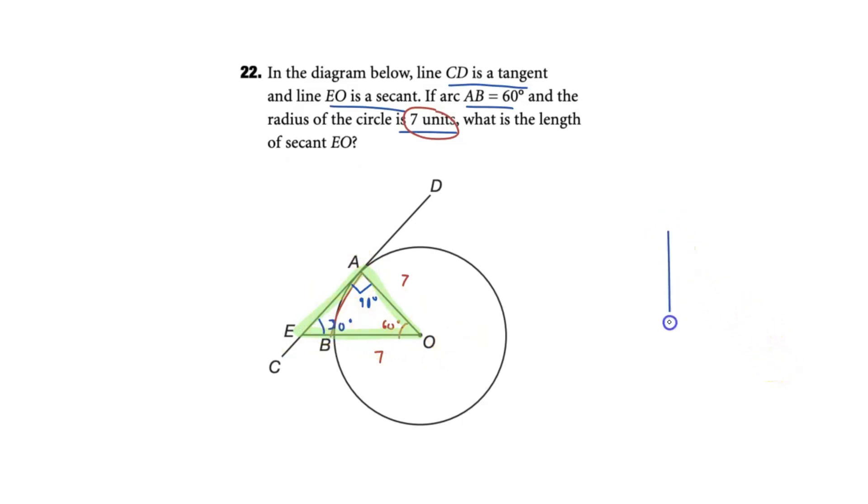So now we have a 30, 60, 90 special right triangle. And if we draw our triangle right here, this is on your reference sheet. So let's say this is 30 degrees, this is 60 degrees, and obviously the last side is 90 degrees. The shortest side is going to be opposite of our 30 degree angle, and so that is going to be denoted as X. And then our longer leg is going to be across from 60 degrees. That is going to be X times square root three. And then our hypotenuse is just 2X.